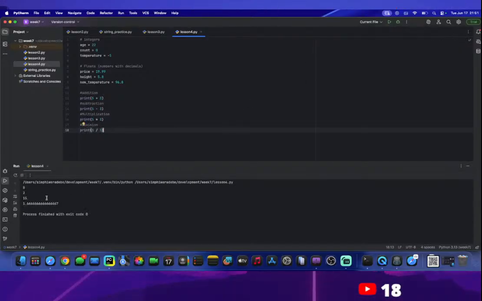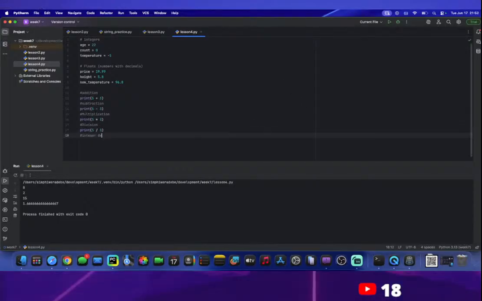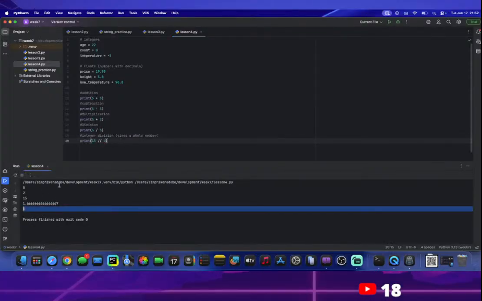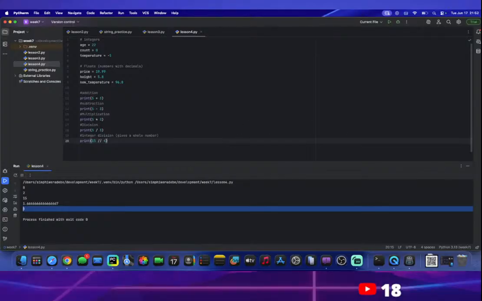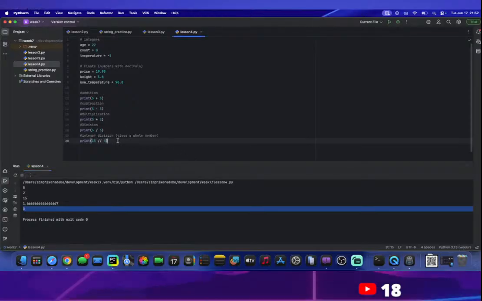What do we get? 1.6666666667, right? There's also integer division, which gives us a whole number, so 15 over 5 gives 3. But there's also one that gives you remainders.